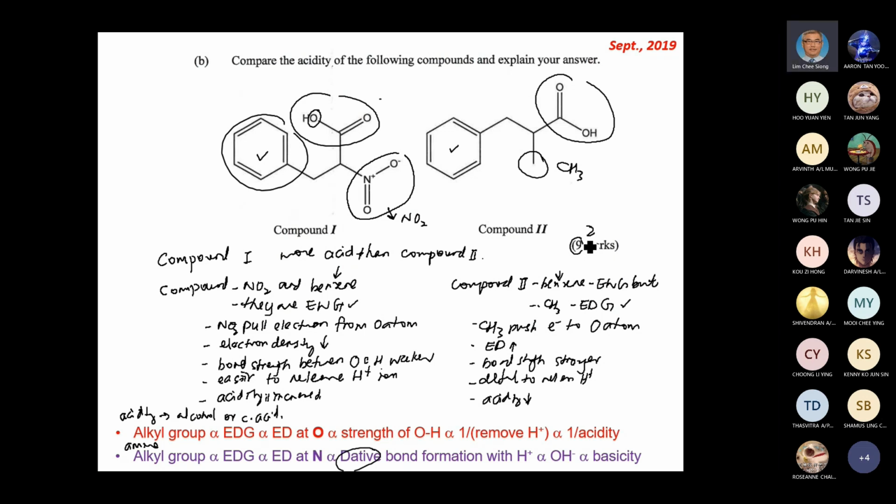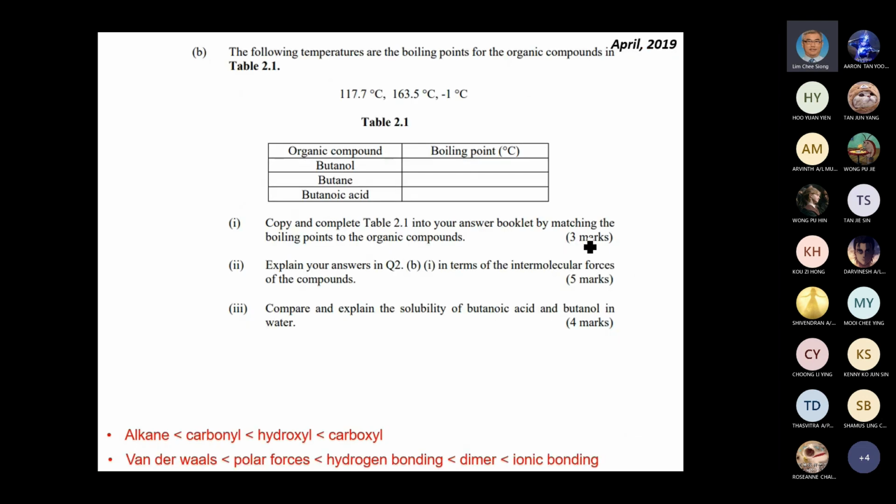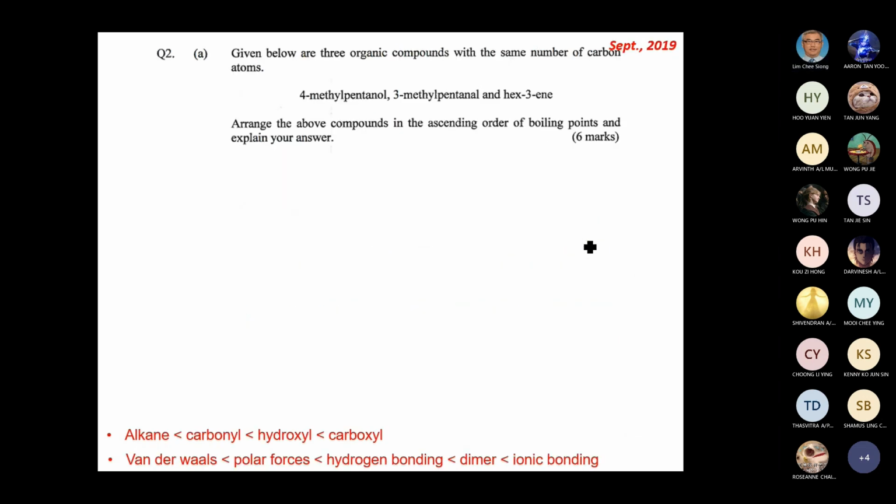Sure, during your final examination, this question will come out. Either it's under alcohol or carboxylic acid to ask about acidity, or amine group to talk about basicity. 100%, either one. Can? Okay, if let's say can, I wish that you can answer it. Arvin, have you print screen? Done, sir.